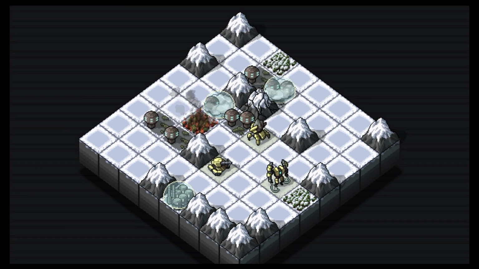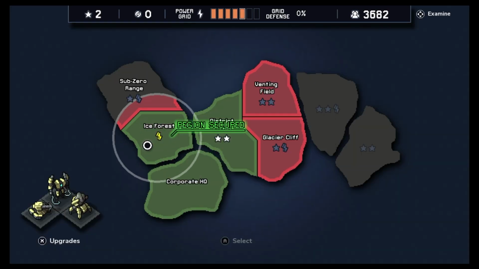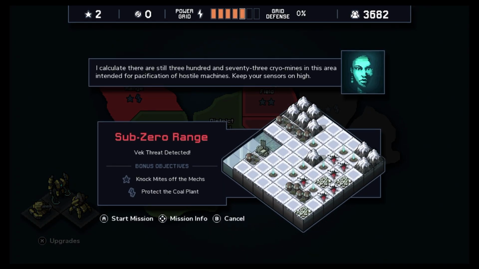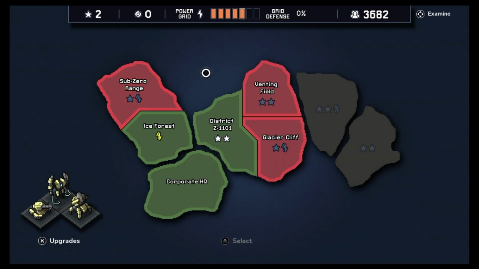So that's 2 missions down for Pinnacle, and we will have repaired the damage we took on the last mission. It would be nice to get a little bit more grid health to top us off. So now I am considering our next mission. We've got knock mites off the mechs, with the cryo mines on the board. Usually helpful, usually somewhat favors the player.